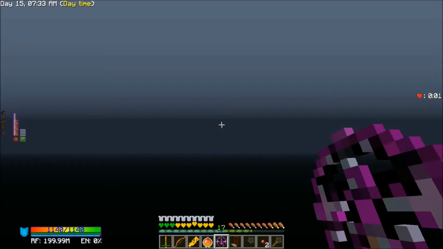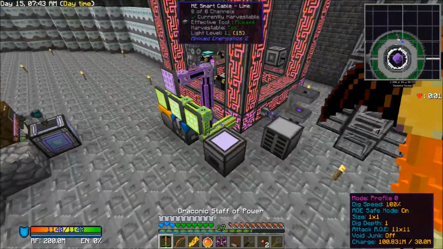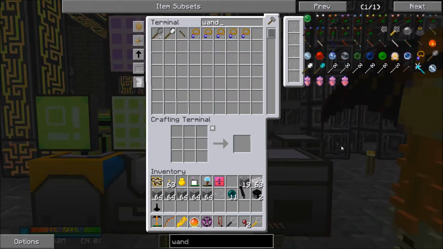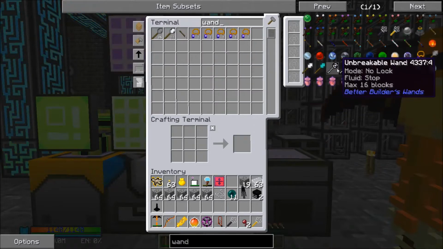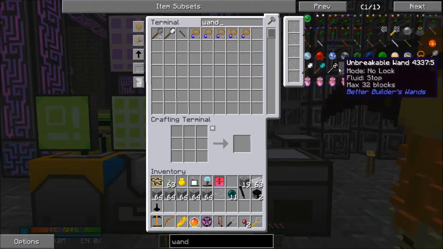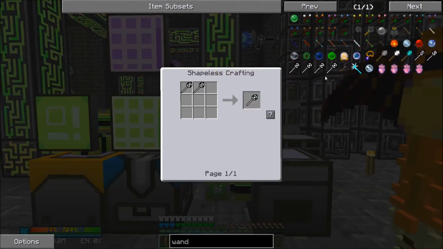Now, there's another way that we can upgrade this, which we're going to do really quick. The Super Builder's Wand is really, really nice, but there is better. So let's see. Still got those sitting in here. I don't know why I ever made so many of those. But anyway, there are these unbreakable wands. Now, this one you can craft with just the Builder's Wand. You've got a few different ones here.